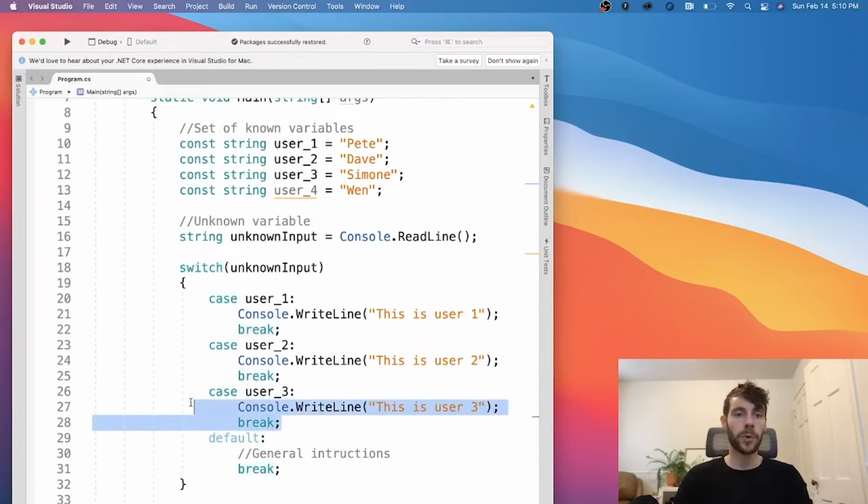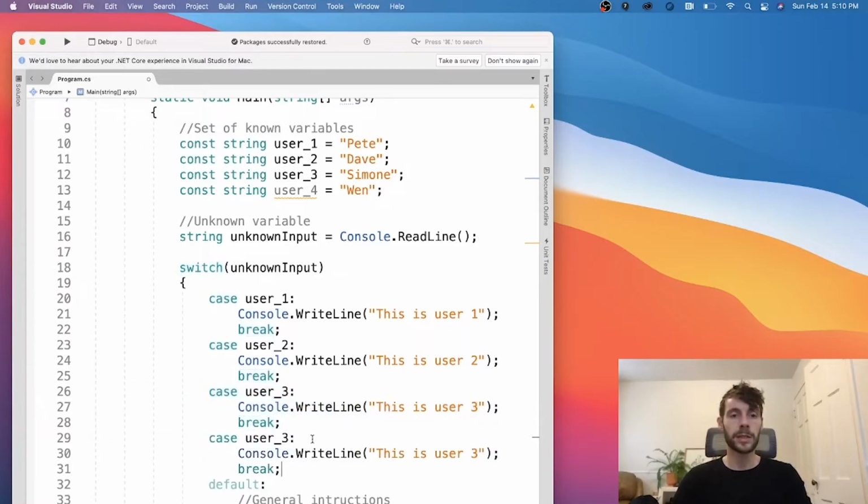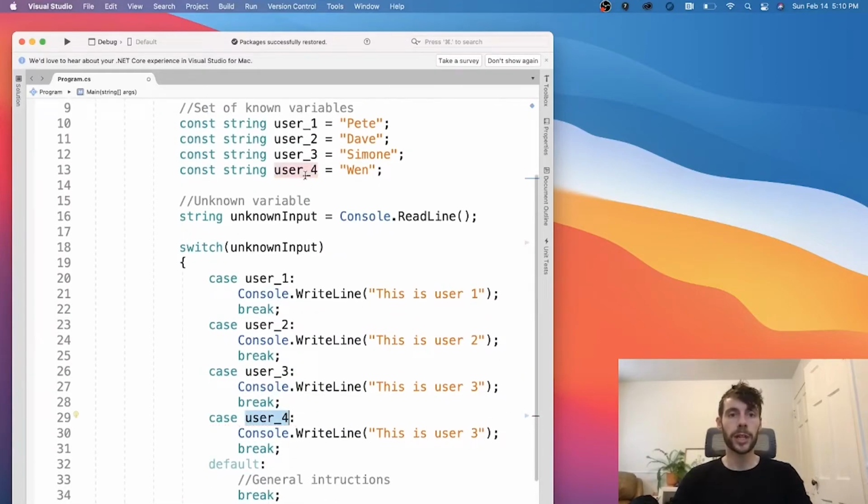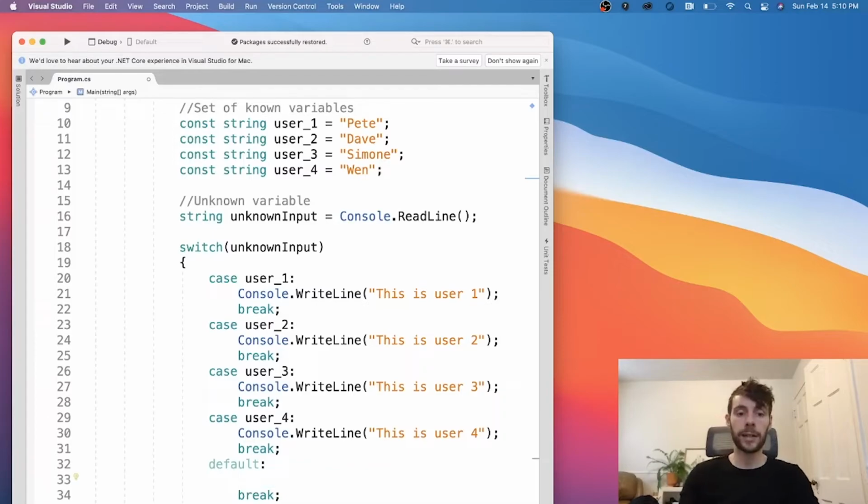I guess we have a fourth username there, so we will paste this in for user4, and then I'll check Wen's name. We'll put in this as user4, and if we can't find that user in our set of known users, we'll say not in user set.